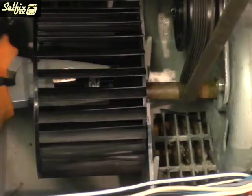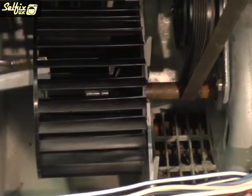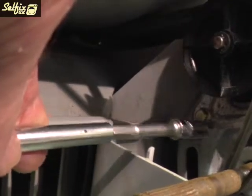The impeller is held on by a spring clamp around the centre shaft. Grip it with a pair of pliers and pull it off. It may be possible to lever it off the motor shaft, but if not, then just tap it from behind to remove it.